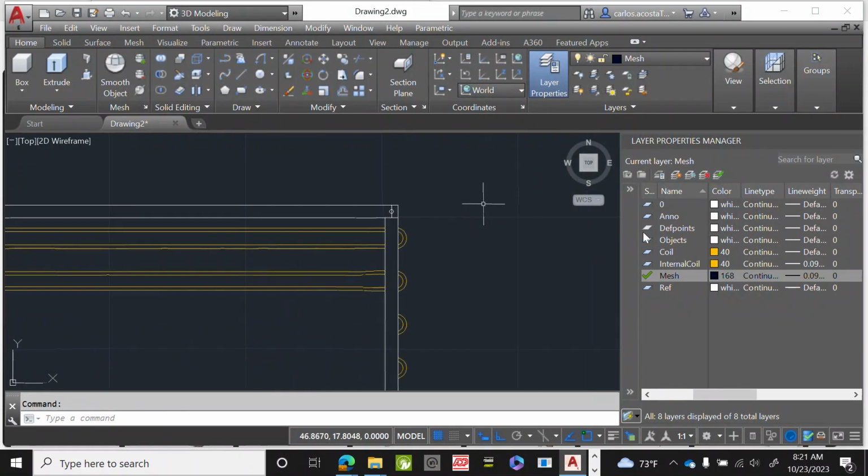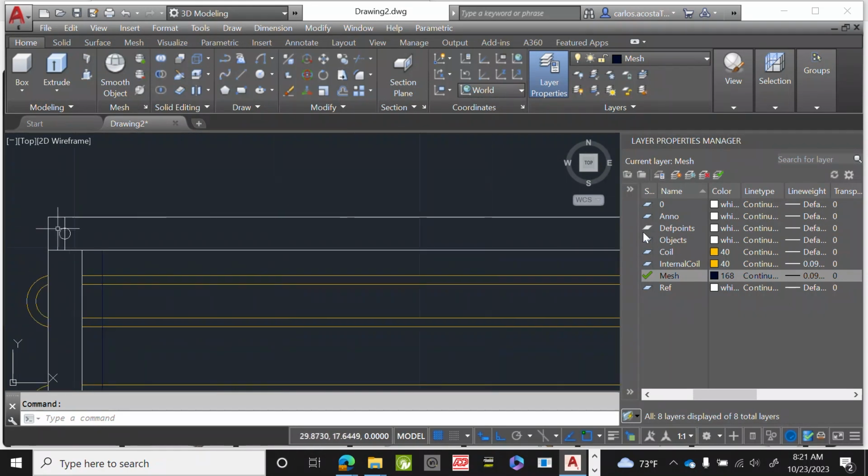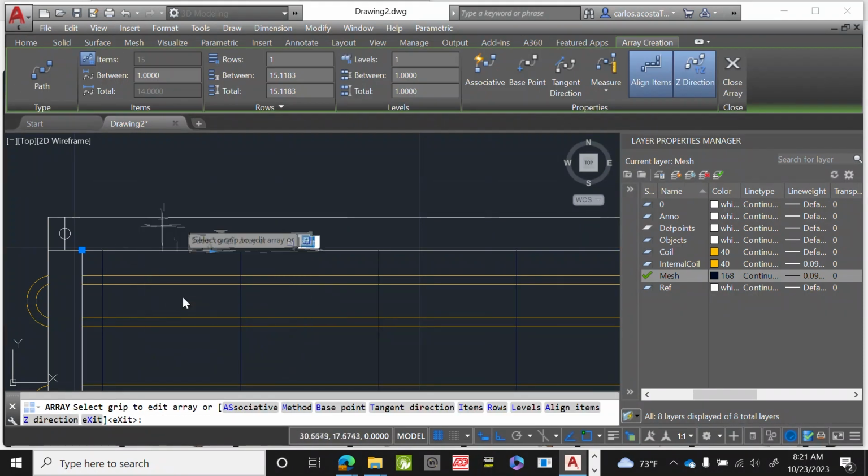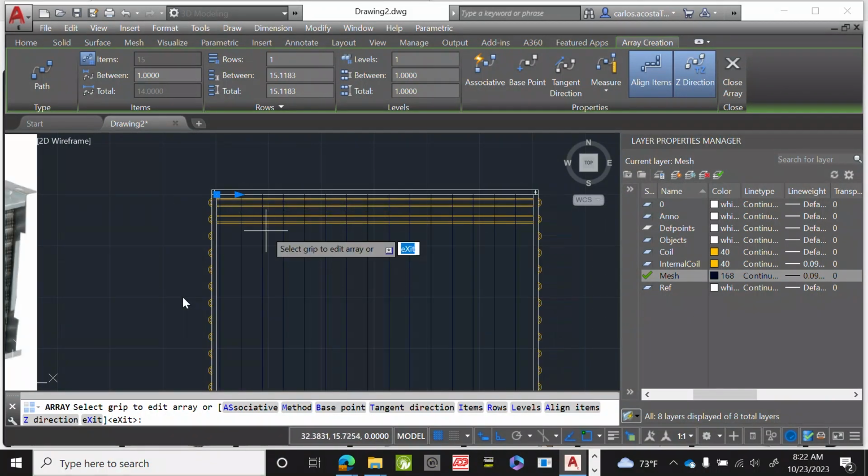Okay, go back to your mesh. Select that layer and select your line. Now we're going to do array. And we're going to select a path. And we're going to select the line instead of the polyline. Okay. All right. So they're asking us how many items we want. So right now we have 1 row. It's 1 inch in between.